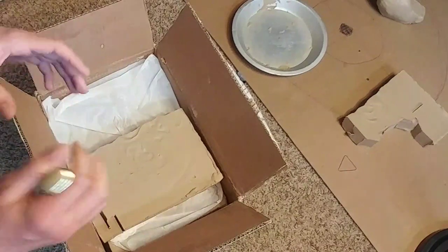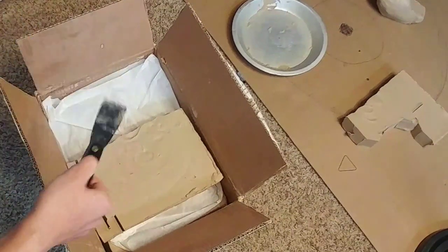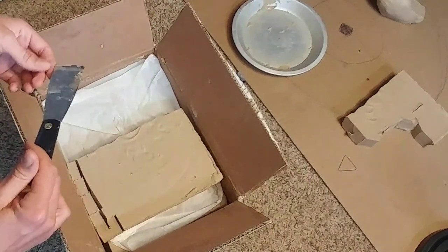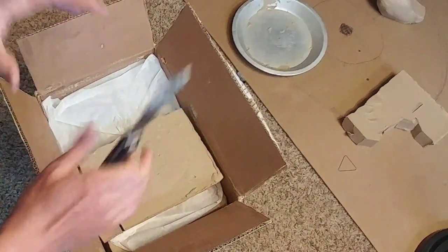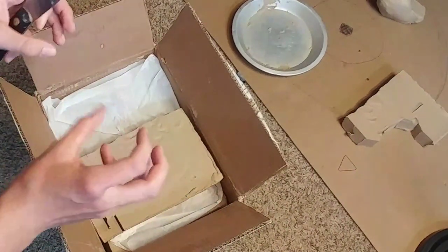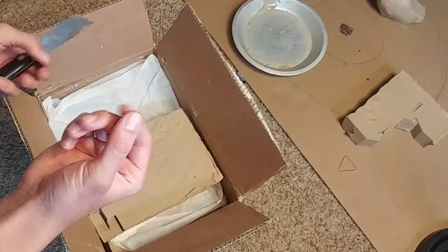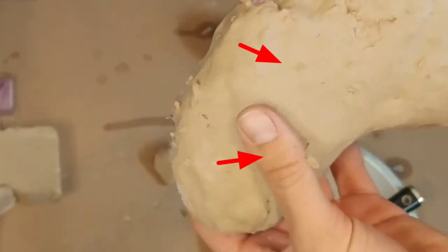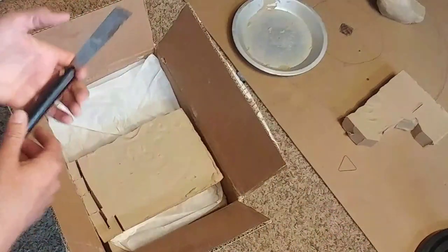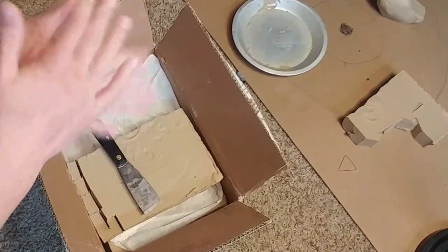An oven kind of dries out the clay a little bit if you leave it in there too long. If you really want to melt the whole block, a recurring problem is you leave it in there too long and it starts to bubble. The oils in the clay start to collect and you get these little pieces or nuggets of hard, oily bits scattered throughout the clay. The clay is not evenly heated, and it creates a huge mess — next thing you know, you're smushing all the clay together for like an hour.